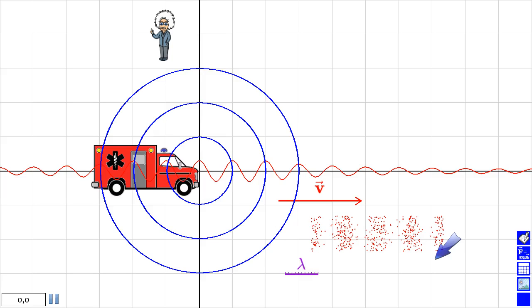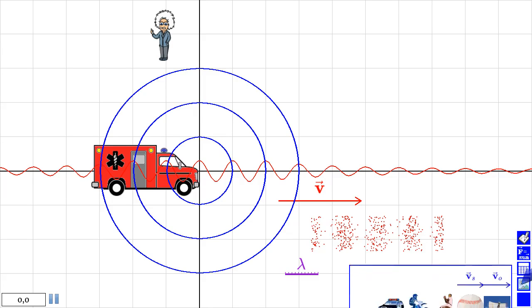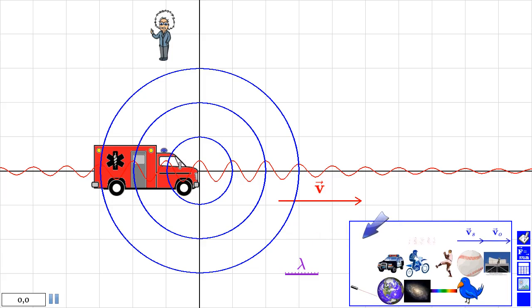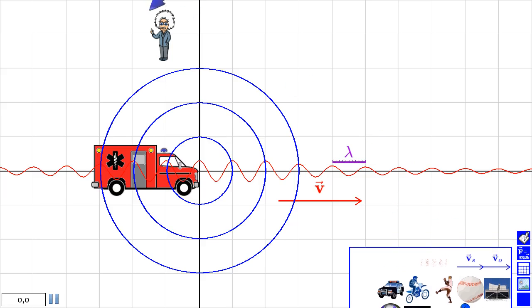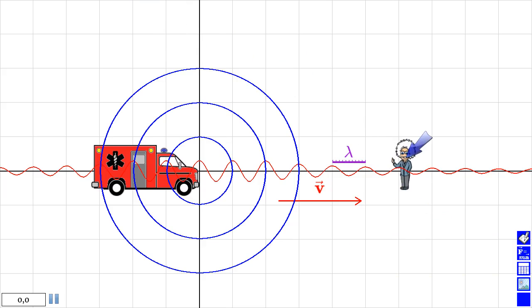Now we're talking about the Doppler effect, so what we want to look at is what effect does the motion of the ambulance or the observer have on the frequency of the waves. So before we get to that, let's just measure out and mark off the wavelength of this wave. And this is with the ambulance not moving. So we've got a stationary ambulance producing waves, and we've measured off the wavelength and we've recorded it here for future reference. Let me move the observer back so that he is directly in front of the ambulance. And let's restart the animation.